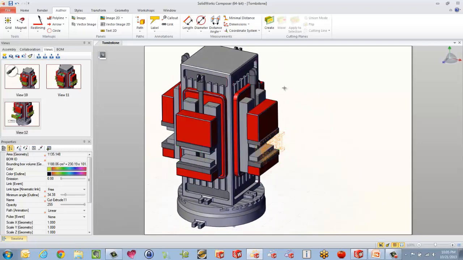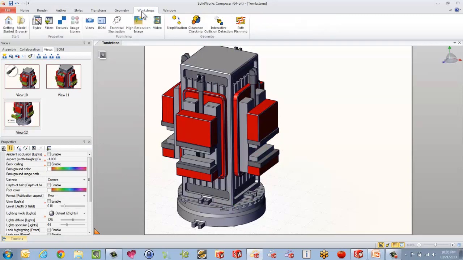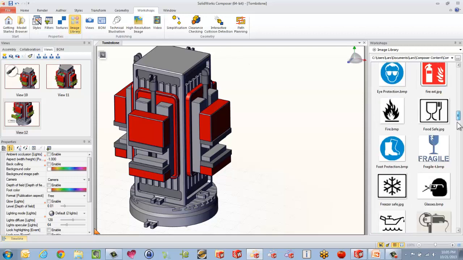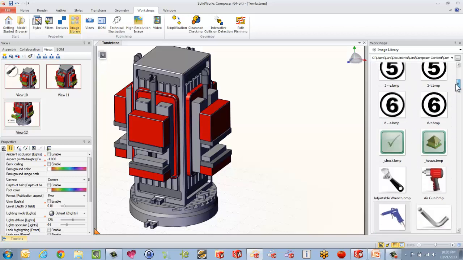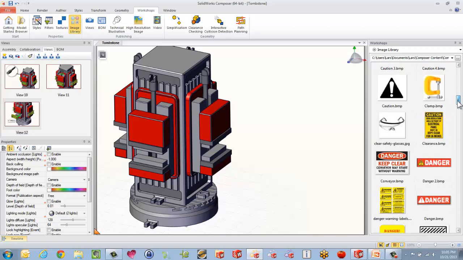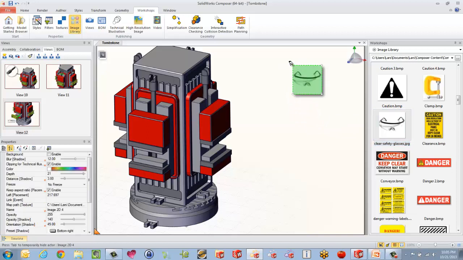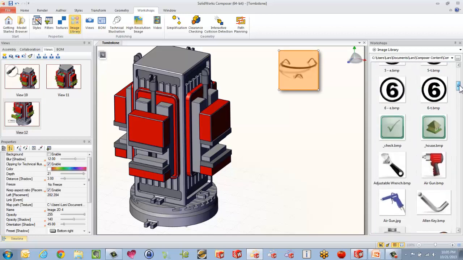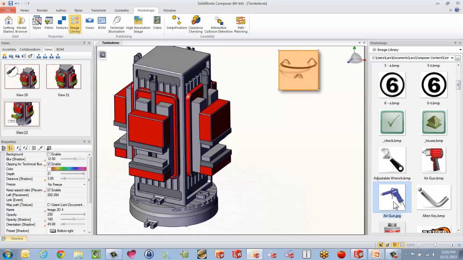Now, another thing that is really neat about this program is that in the workshops here, we actually have different libraries. So all these images you see I have over here to the right side, most of those images I just downloaded from Google Images. So maybe I want to show that you need to have your safety glasses on here, right? I also found an image of the type of air gun we maybe use in our shop, and you can get that out of the website of the manufacturer, whatever.